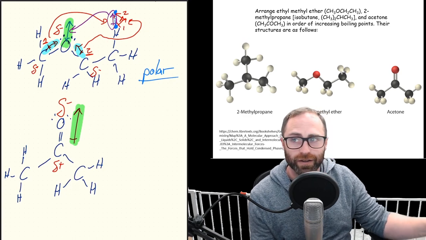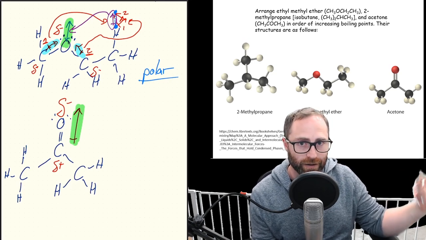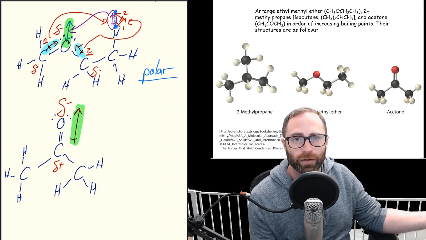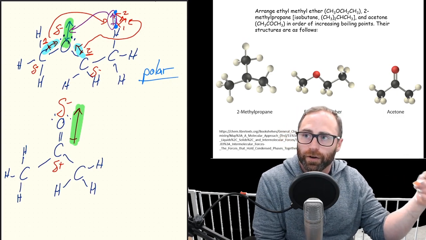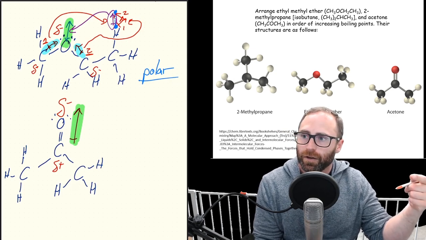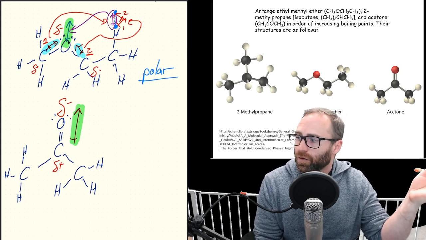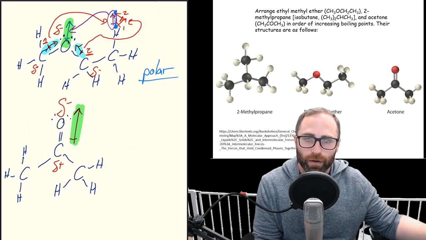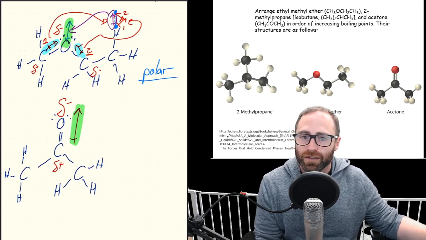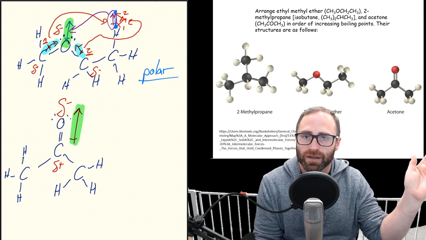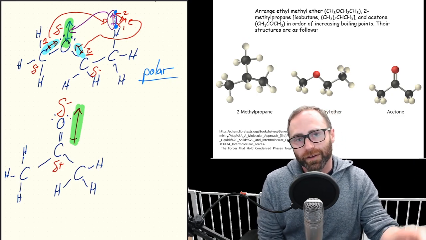Okay. So since our acetone is our most polar molecule, it should have the highest boiling point of these three. The more polar, the higher the boiling point should be. Methyl propane, the thing on the far left, isn't polar at all, so it's only got dispersion forces. So it's going to be pretty weak overall. So we go weak because it's just London dispersion, then the methyl ester because it's not as polar as acetone, and then acetone because it's the most polar of the two polar molecules.